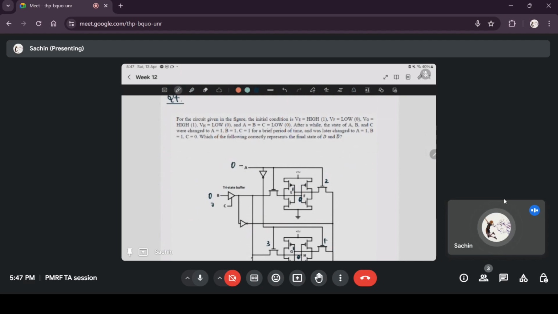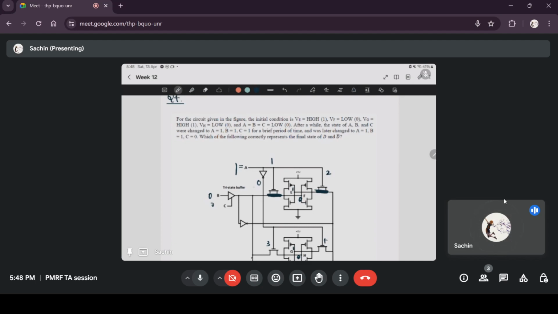See, when A is equal to 1, this is 0 and this is 1, right? This 1 is a high voltage given to the gate of an NMOS. Similarly, it is high voltage given to gate of this NMOS number 2. When a high voltage is given, it will act as if it's a switch that has been turned on. So it will act as if it's a short circuit. It is connected like this.